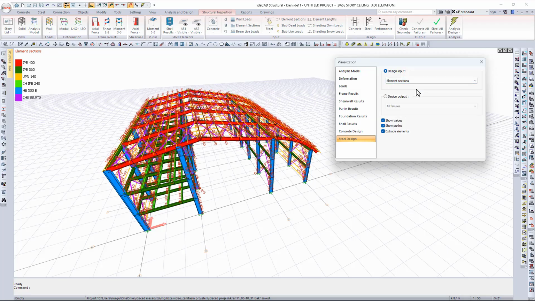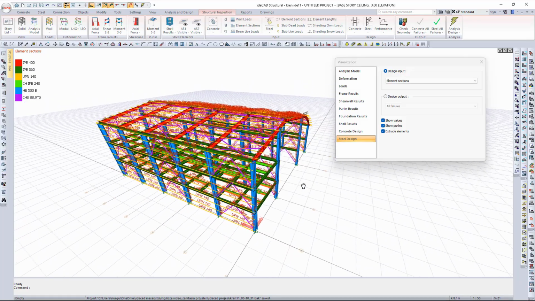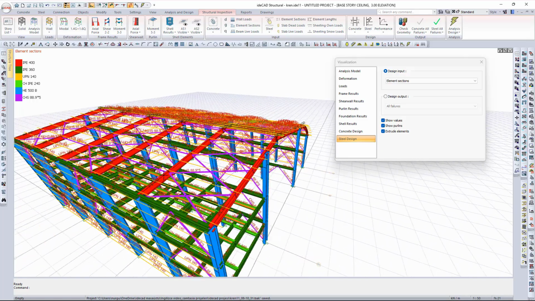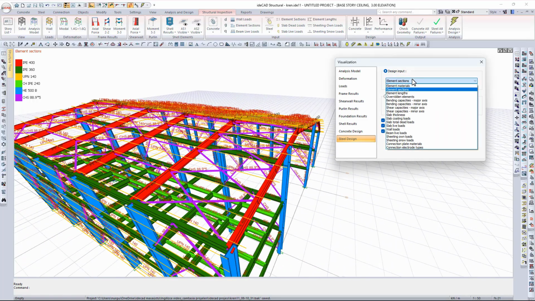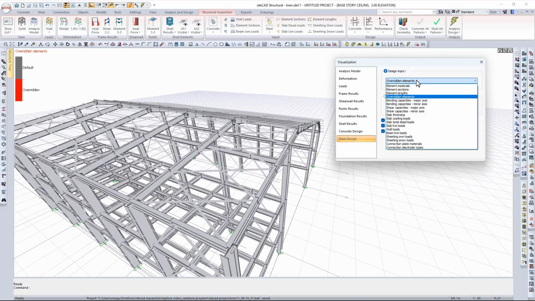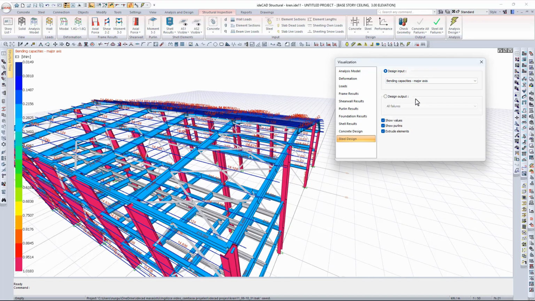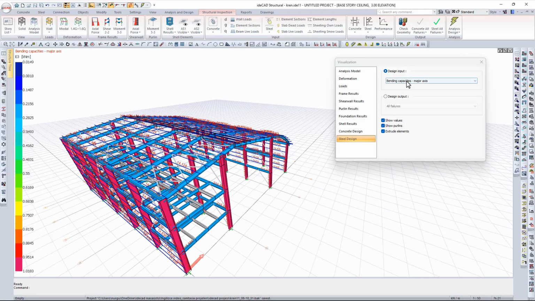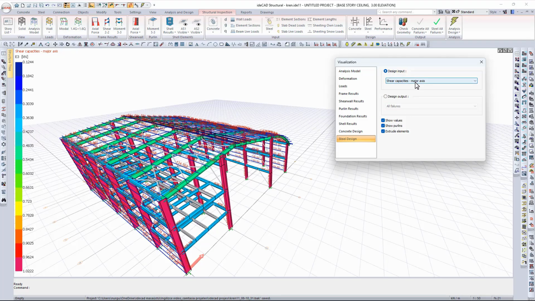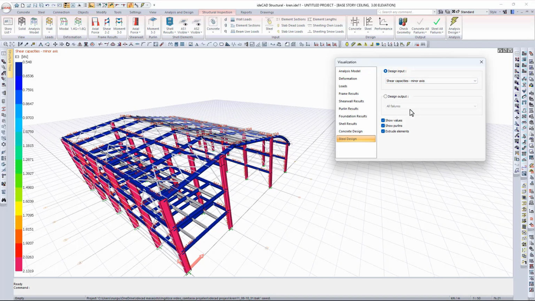Just below that, you can see the cross-section assigned. All sections used in the model are listed on the left. For example, you can verify whether all purlins were defined using the same section. This is a great way to validate your input. You can also view member lengths and their corresponding capacities here. The software provides detailed data on major axis bending capacity, minor axis bending capacity, major shear capacity, minor shear capacity.